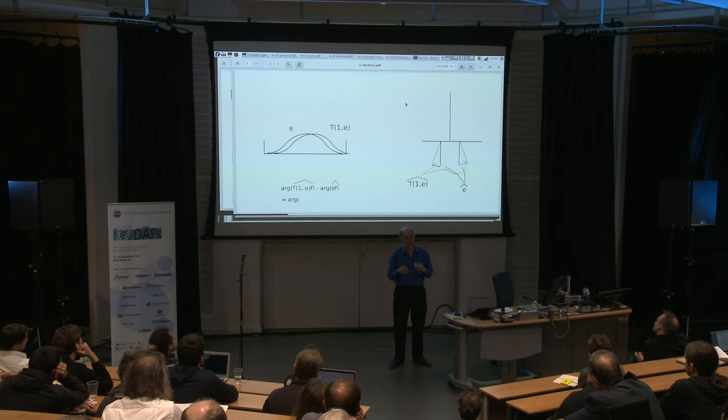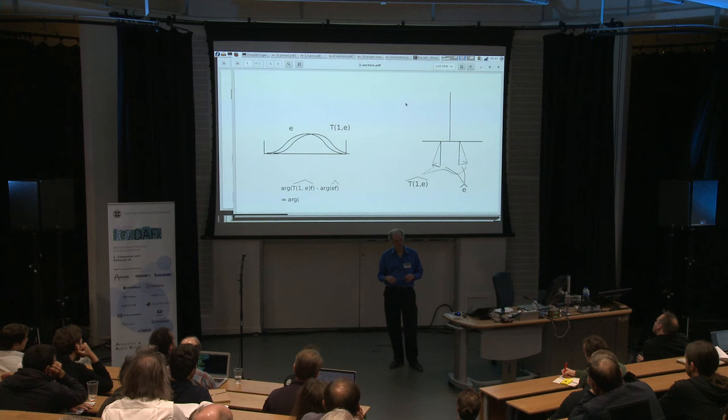Sorry about this. I tried very hard to make a picture that actually represents what this is, and I couldn't do it. Suppose you want to know what the frequency of a component of a signal is, and you don't feel like taking two Fourier transforms at different times and subtracting phases the way the phase vocoder measures frequency. Someone here probably knows this. I think it is the case that the best way to get frequencies of sinusoidal components of sound is by measuring phase change with a sliding window.